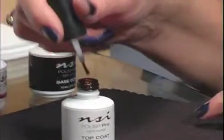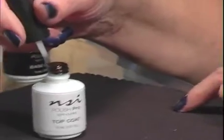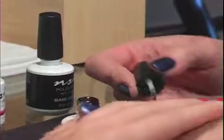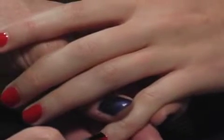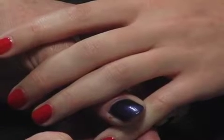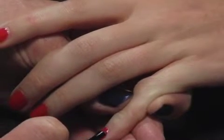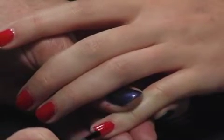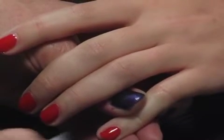So come up out of the bottle and wipe the back side. And same exact technique, letting the brush hairs spread out over the nail, coating that entire nail. And then this is when you might want to just seal and cap that edge just a little tiny bit.